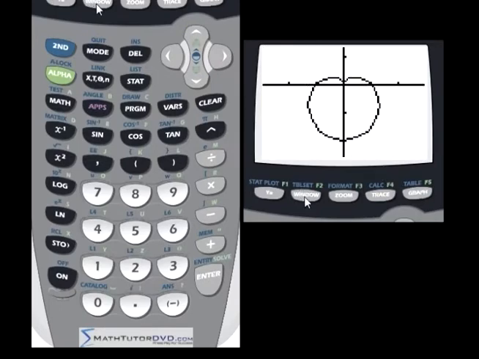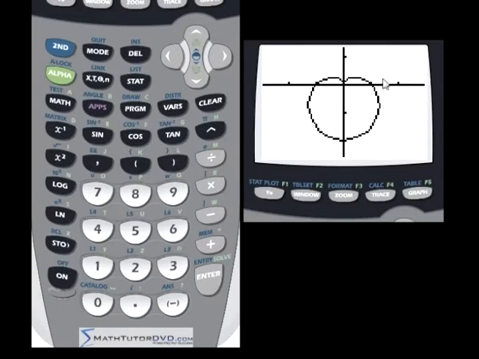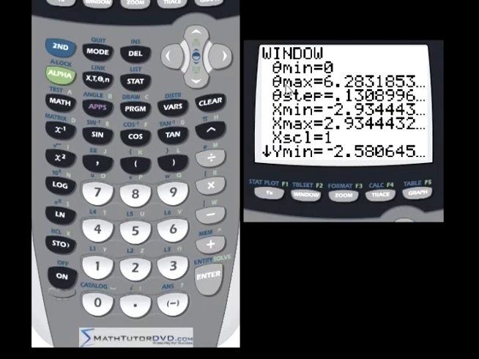Which brings me to the window menu. You can adjust all of these things like you normally do. Right now, our theta min starts at 0, so we started at an angle of 0 radians. And theta max is going to default to this number here, 6.28, which is just 2 pi radians. So in terms of a circle, this is pi radians over here, and if you keep going around again, it goes to 2 pi radians. So in the window menu, theta max is basically going to stop after 1 revolution, which is usually fine for most cases, but you could change it if you want to.